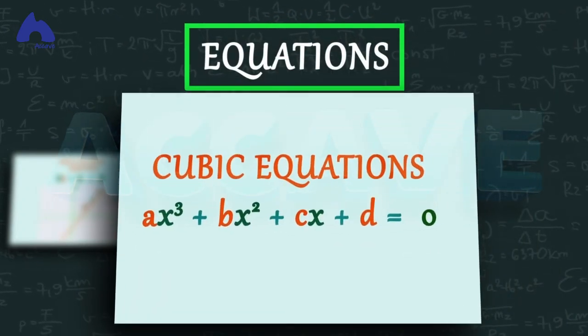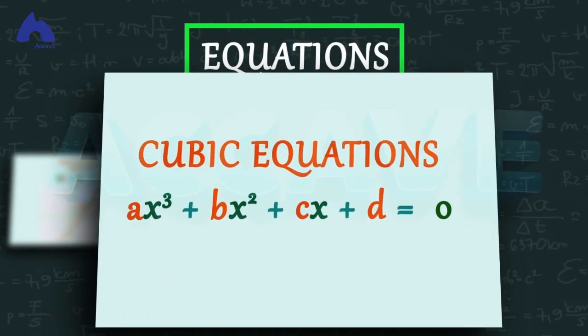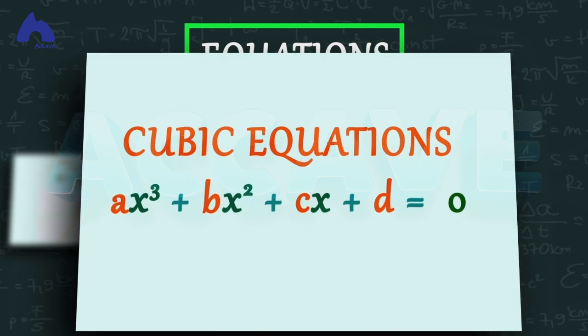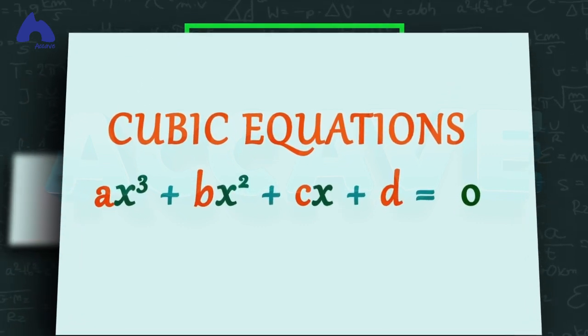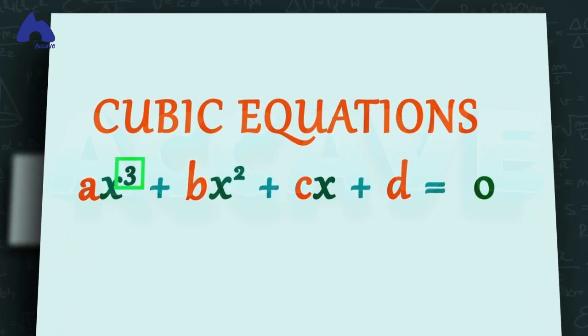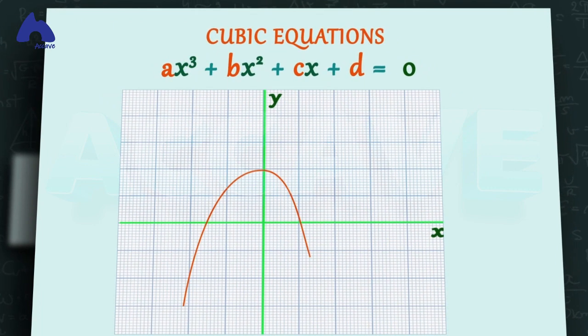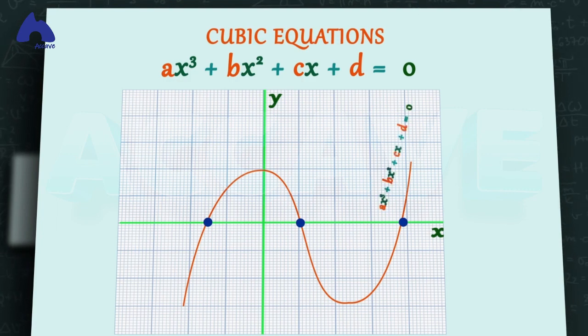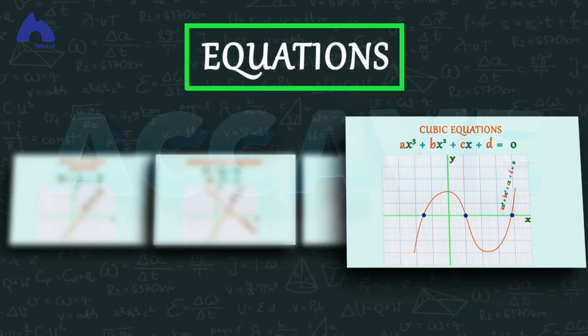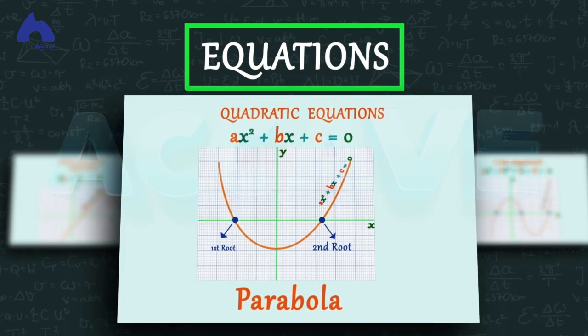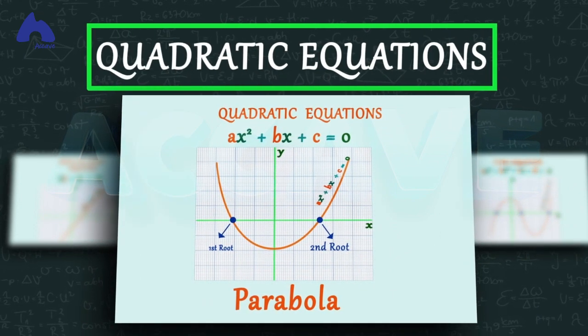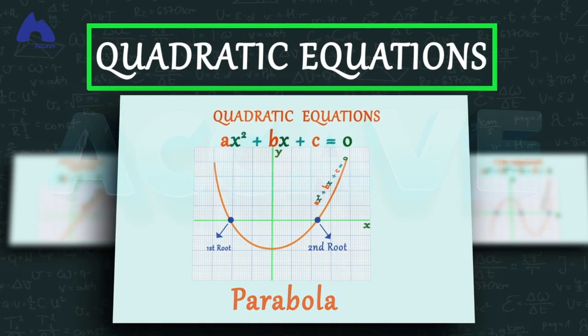Another type of equation we have is a cubic equation. This is the third level of a simple equation with the highest power of 3, and the graph looks like this, with three values of x as the answer or the roots of the equation. But in this lesson, we'll learn how to solve any problem anywhere that is related to quadratic equations.